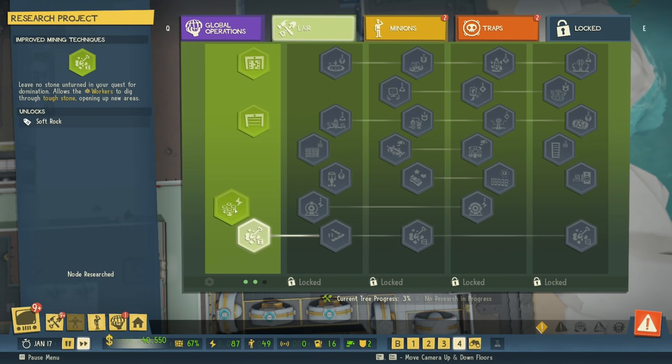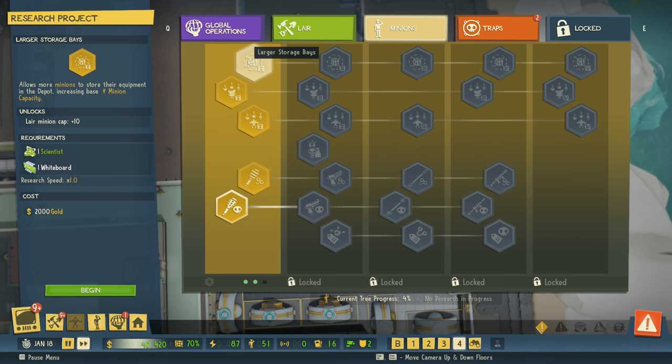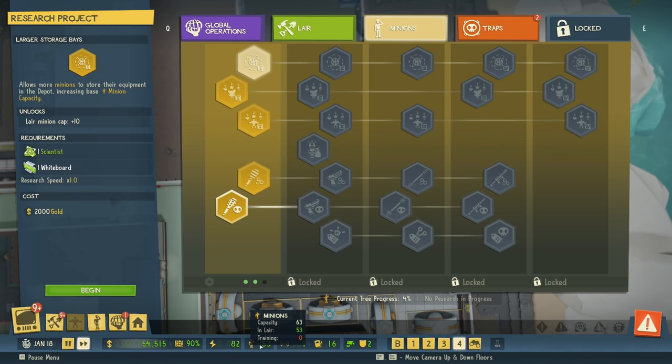Let's see. Henchman improvement, then improvement layer storage allows me to store more equipment, increasing the minion capacity. So this minion capacity, I've had people comment about it. This only increases the layer minion cap by 10, but if you build the lockers for them, it doesn't matter. This just gives you an additional 10. Right now, I only have the storage capacity for 63. If I research that, it's going to go up to 73 without having to use lockers and stuff. But if you use lockers, then it doesn't really matter. That's what I gathered out of it. Because we hit layer minion cap 300 before we even had this one researched, and I looked for some information about it, and doing these did absolutely nothing to change it.